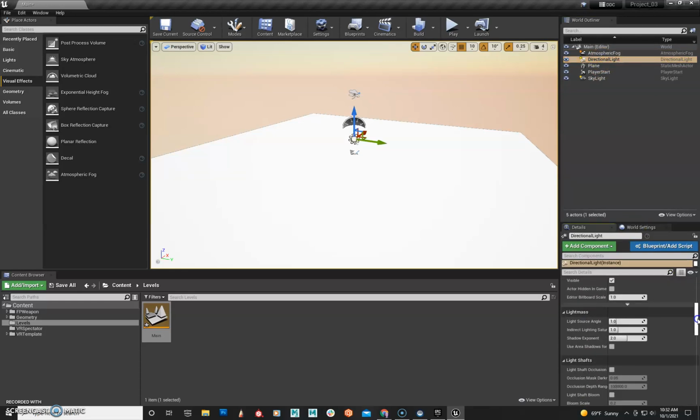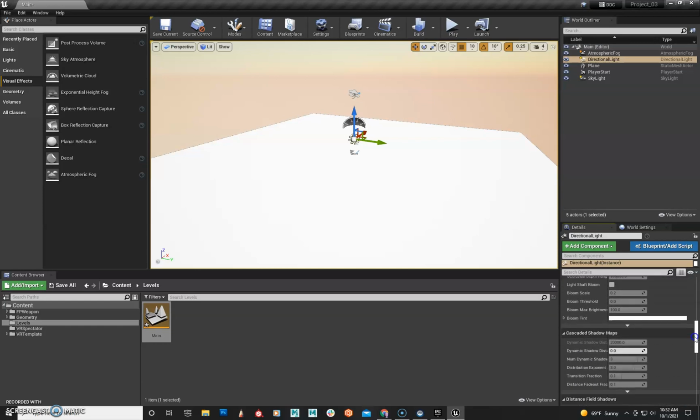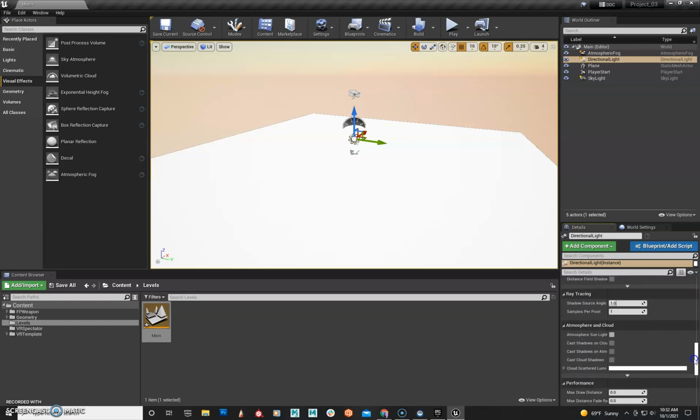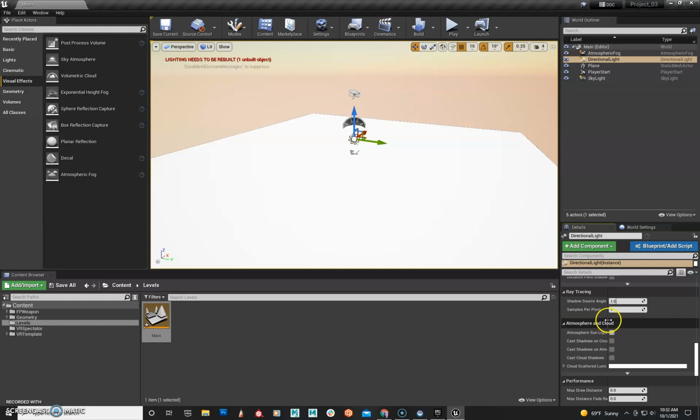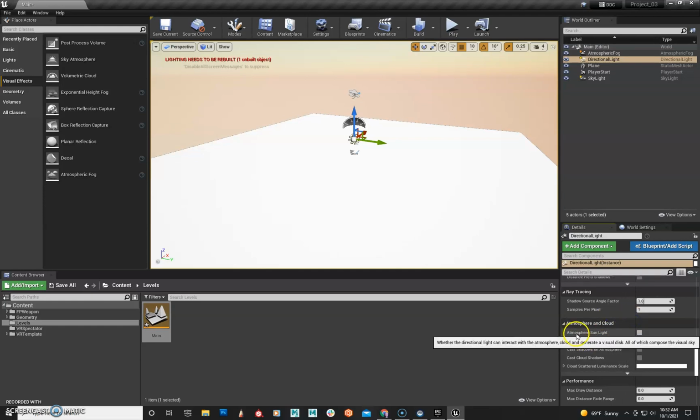In order to do that, go to the details panel, scroll down until we get to atmosphere and cloud. It's kind of cut off, so it's hard to see, but if you drag this out, you can see it says atmosphere sunlight. Go ahead and check that little checkbox. And now the directional light is lighting the atmospheric fog, and it's going to give us a more accurate result.